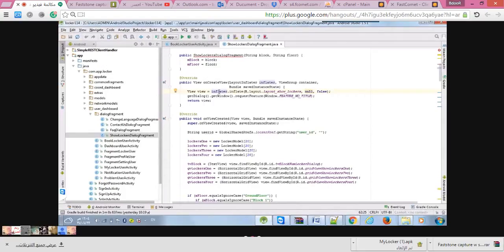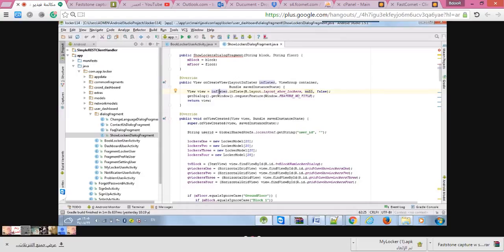We pass a layout file to this inflator object or function here, which will then set up that layout file to whatever backend Java class it is. So yes, this inflator is setting up the layout file.